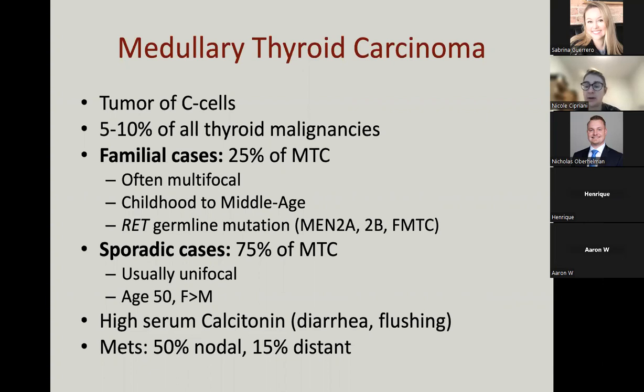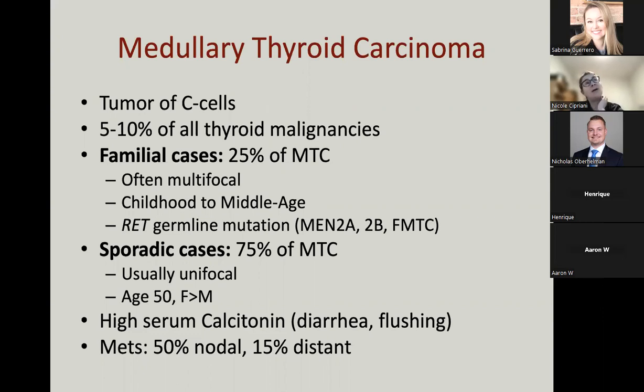Medullary thyroid carcinoma most often is sporadic, about 3/4 of cases, and about 1/4 is thought to be familial. The familial ones tend to be multifocal. They tend to be in younger patients, certainly those with RET germline mutations. Kids with known RET germline mutations and MEN syndromes undergo prophylactic thyroidectomies at very young ages because they will almost inevitably develop medullary carcinoma, and the prevention is removal of the thyroid gland. In sporadic cases, patients tend to be older and the tumor tends to be unifocal.